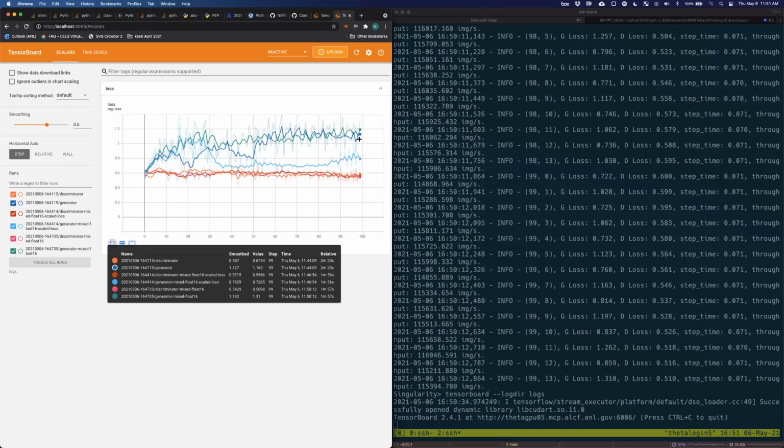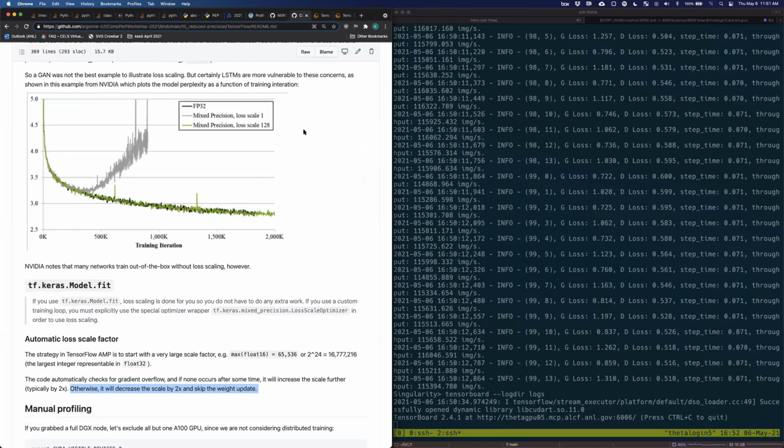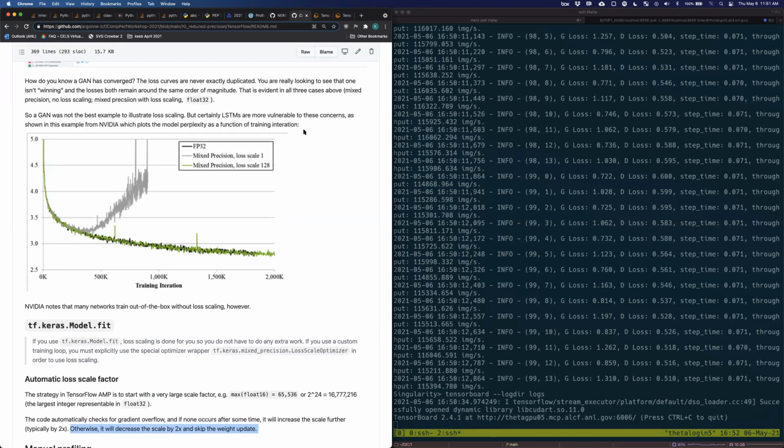You can refer back to, I wonder if there's a link to the original GAN example that Corey wrote, where it tells you how to get the generated images out of it, like he showed in the previous profile. But you can check all three of them, and they all produce legible MNIST digits. So this, unfortunately, wasn't a very satisfying example to use to demonstrate the importance of loss scaling, but it's actually what NVIDIA found is that many networks work out of the box for mixed precision training, and loss scaling is not necessary. But it's good whenever you're implementing this, since it's only a few lines extra on top of the one line it takes to enable AMP to add loss scaling.